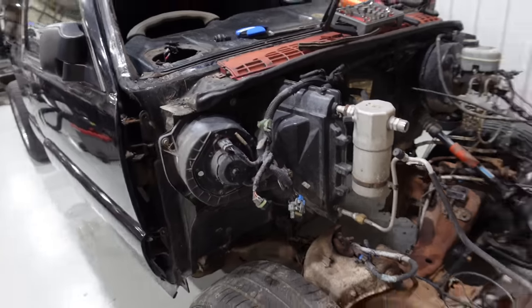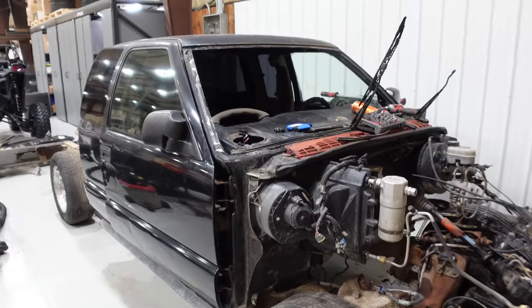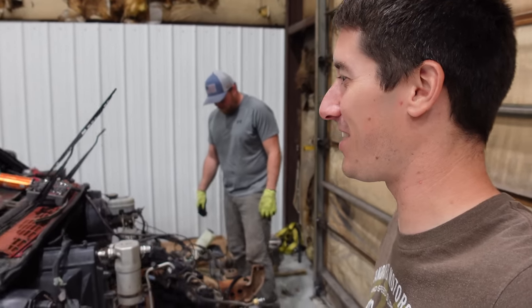Just a few things that need wrapped up still. I got to pull the body connector out of the fuse block. And that's it. Unfortunately, we just ran into a huge roadblock. I went over to the other side to grab the forklift, and there's like 3 cars lined up in the way. I was like, oh, we can't move it.